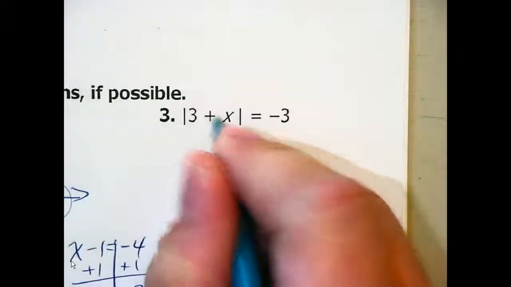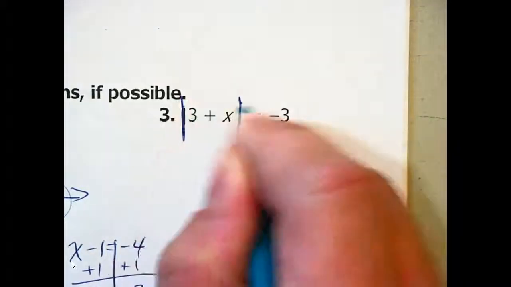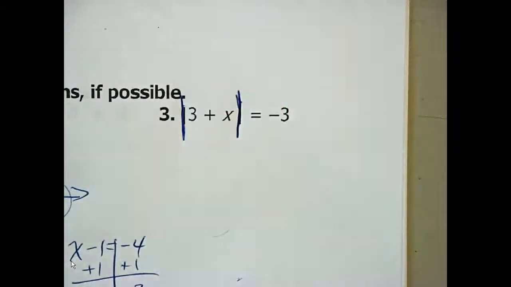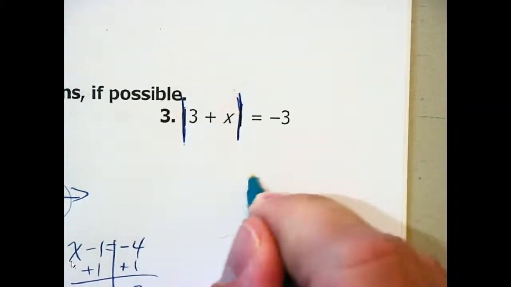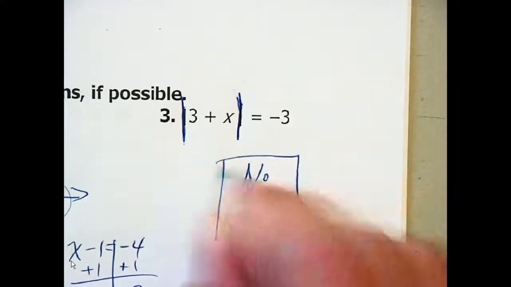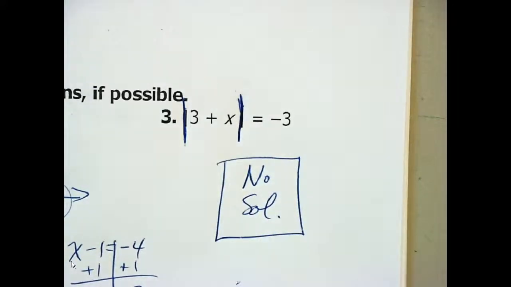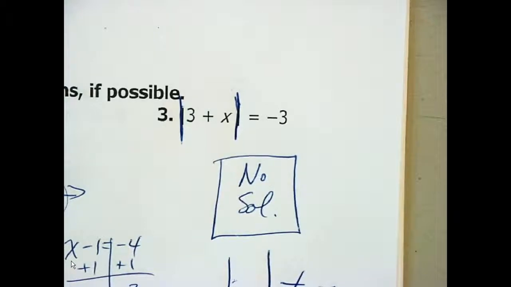No. Your absolute value, if that's the only thing over here, which it is, it's my absolute value house. Things inside, okay? We got our occupants in there. This absolute value cannot equal negative. This is a no solution. Absolute value cannot equal negative. It can be 0. Absolute value cannot equal negative. You knew that? Oh.